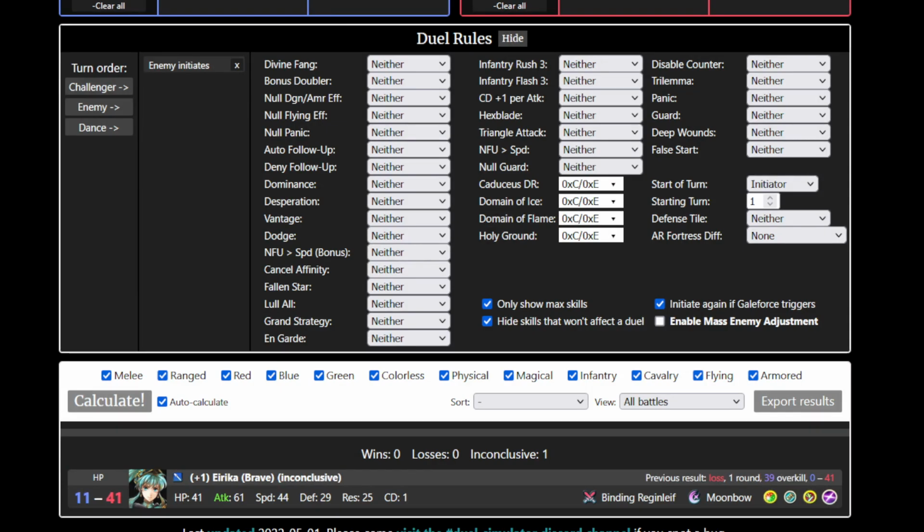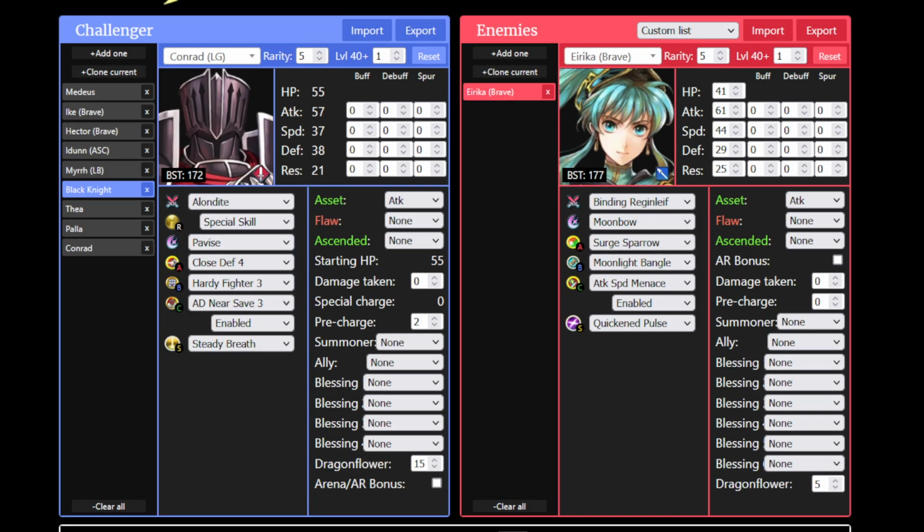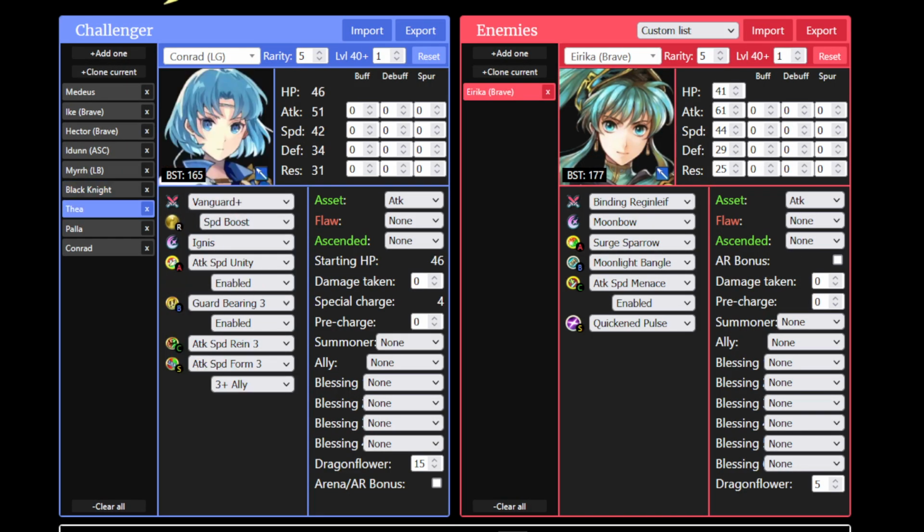But we do know that the red armors are able to survive with the right skills, mainly Hardy Fighter and a damage reduction special, albeit with varying success depending on the unit. Now how about we go to the flyers real quick. We could go with Thea and Paula.